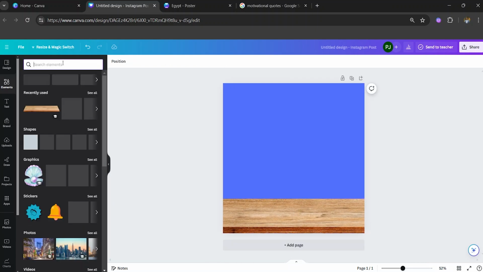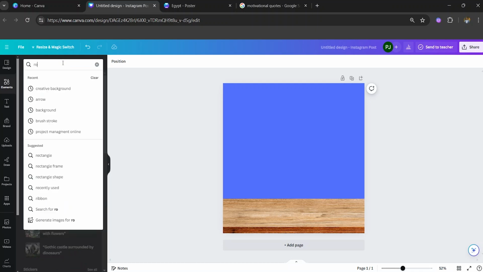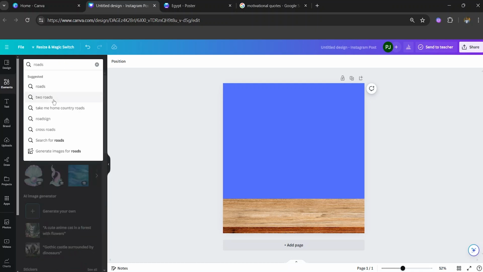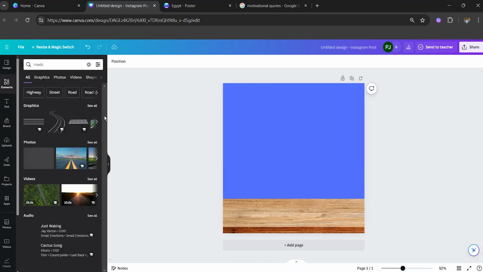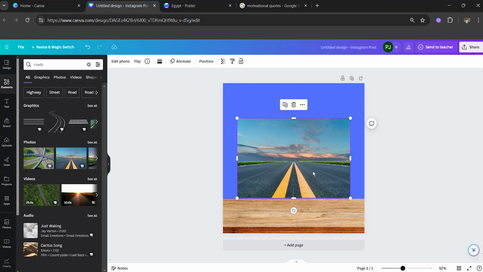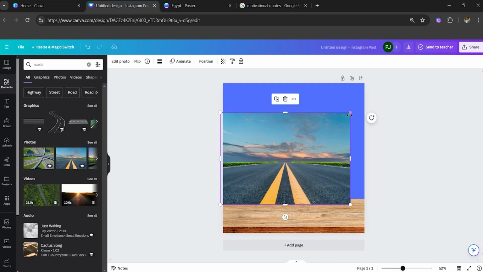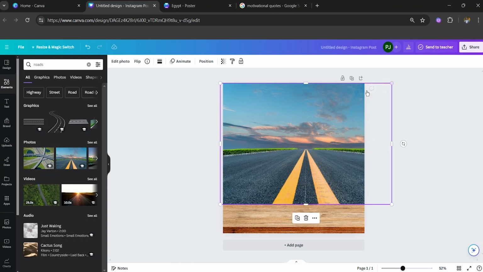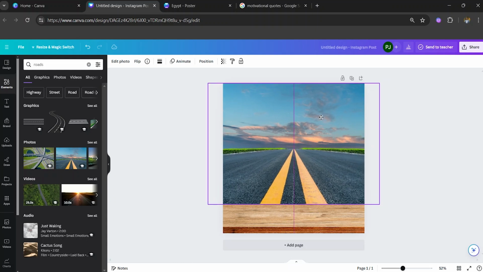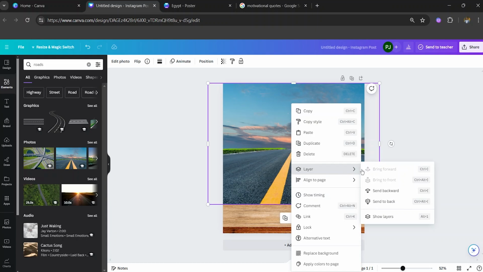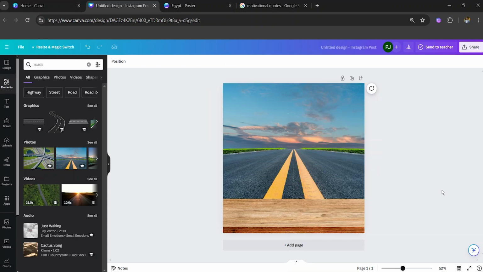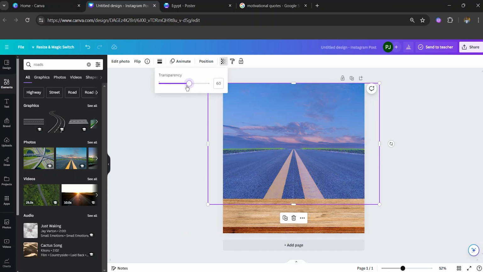Now let's search for roads. We'll use this one. Align this in the middle. Now let's click send this layer to back. Now let's decrease the transparency for this one.